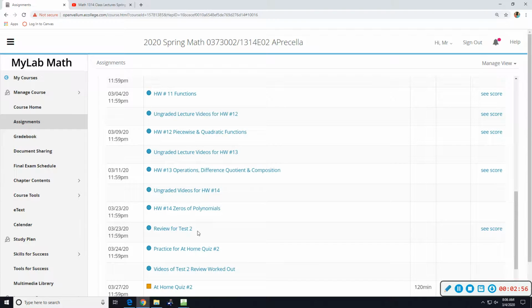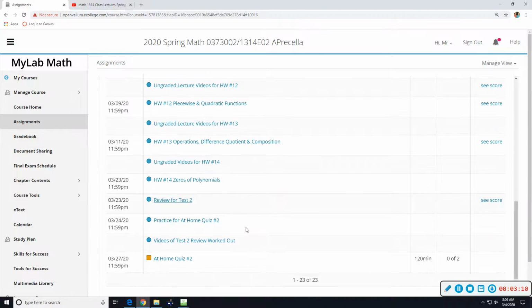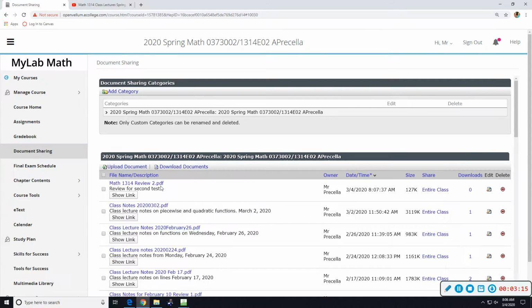Then 14. Now, some of y'all did the extra credit for test 1, where it was just the problems off of the old review sheet. Well, at this point there'll be 2 different reviews. There's the document sharing review sheet. Have you opened that one? Yes. Okay, that's open. Under document sharing, that's the multiple choice test. That'll look just like your test except fewer problems. Is it open from mine? Yes. Okay.